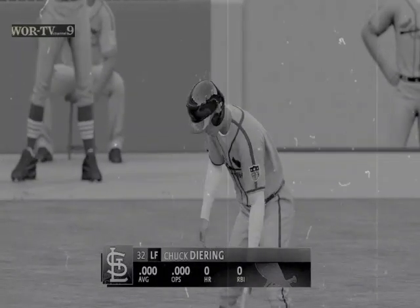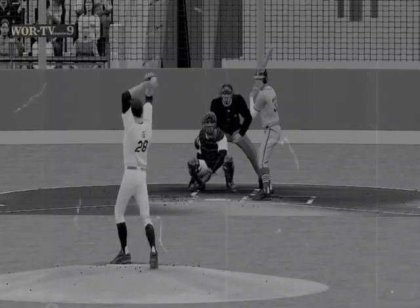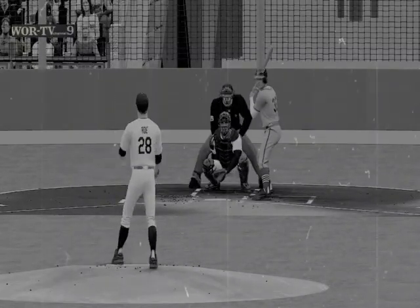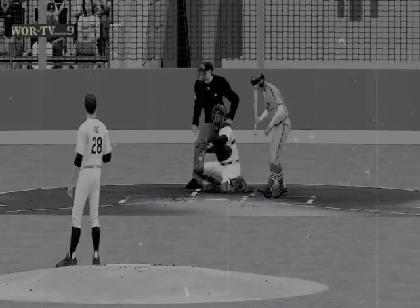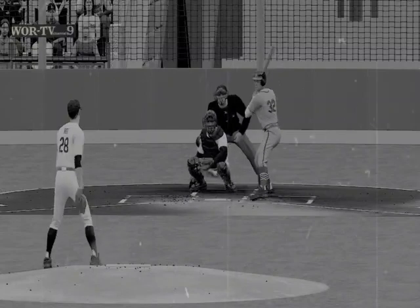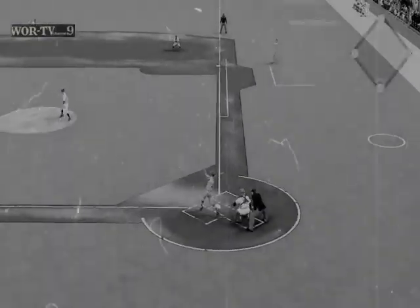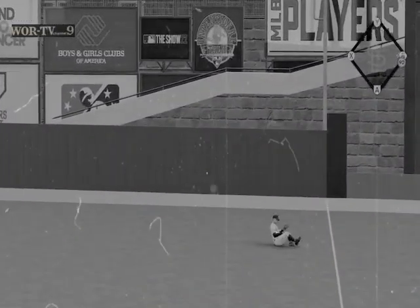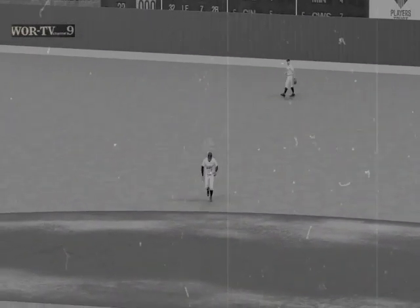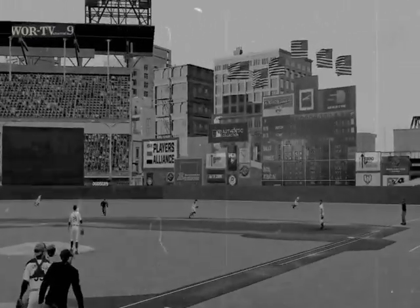Welcome back. New inning getting started. Number 32, the left fielder for St. Louis. The pitch. Now it's 1-0. Now 1-1. Now 2 balls and a strike. Down the line — it's a base hit. That's going to roll to the wall. Around first and hustling for second. And he's there with a leadoff double. You've got to get on your horse and get to that thing and get it back in. Because he's going to come barreling around first. He's going to put pressure on you. If you bobble it or you don't get there in a hurry, he's going to make you look silly and end up on second base.